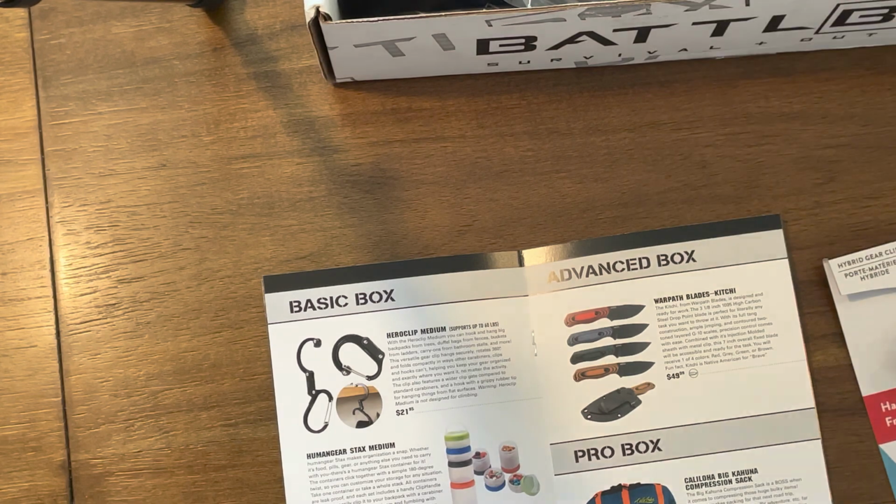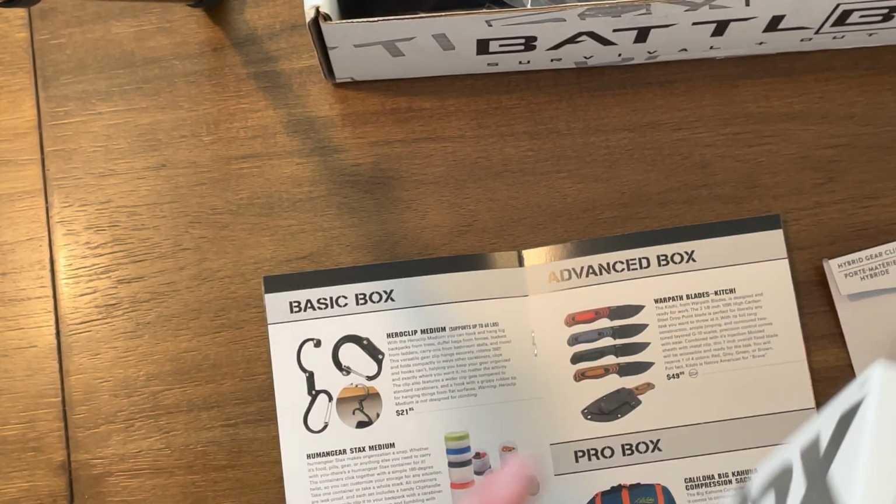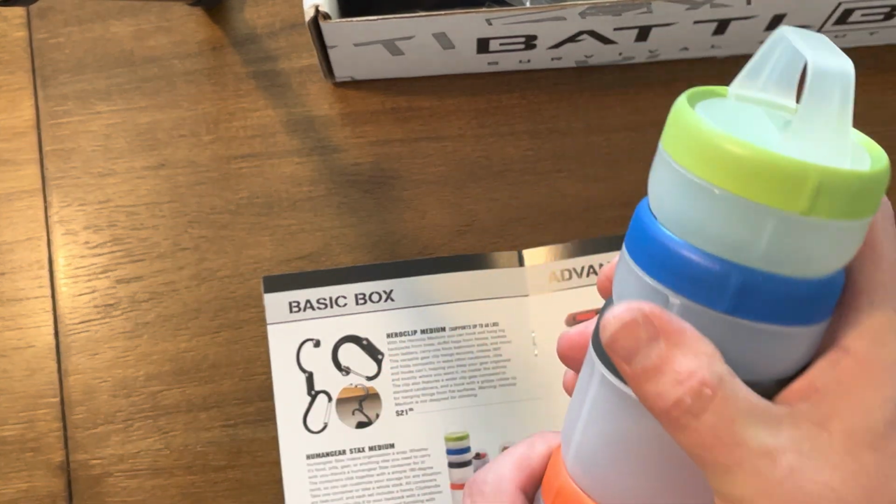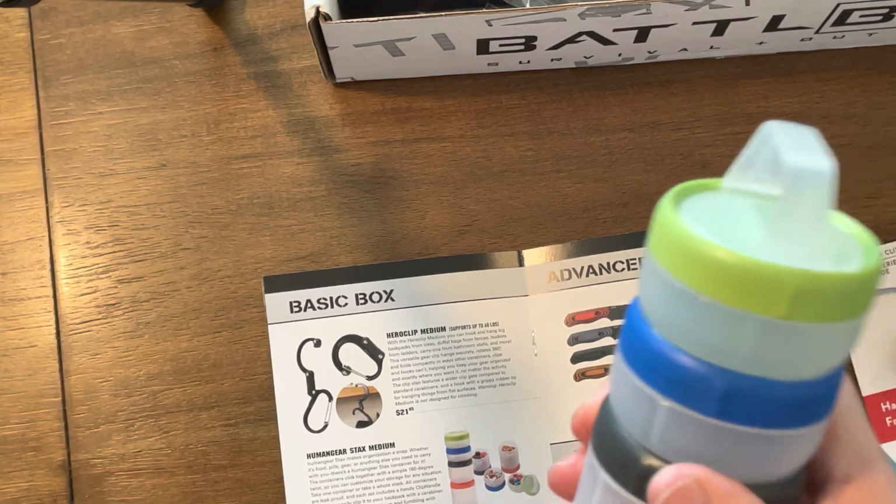Next up is the Stacks. Human Gear Stacks Medium, $14.95. These are little containers essentially that you can stack on top of each other, kind of like Tupperware containers. I actually have some of these already from a different company, Blender Bottle, I believe. I've used them for supplements and things, but you can use them for a lot of different things because they just stack on top of each other. They just screw right on.